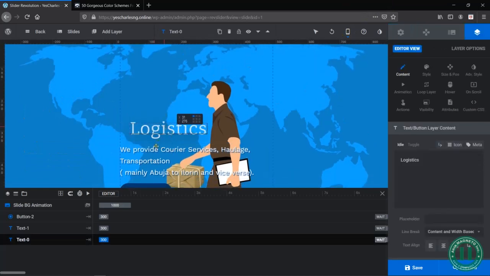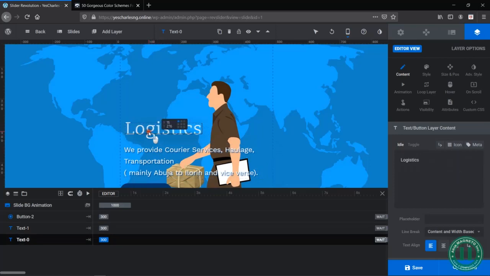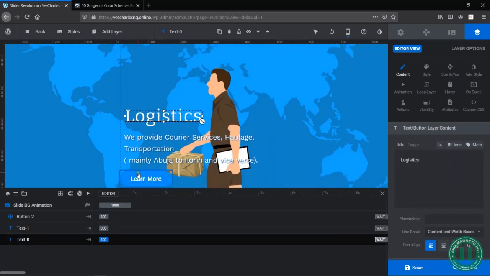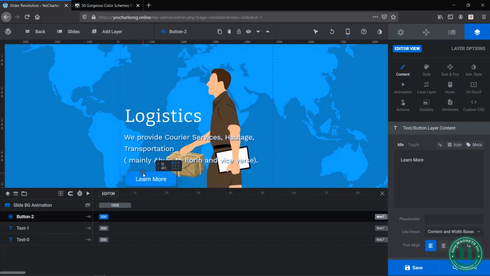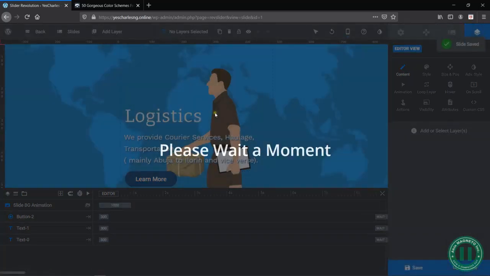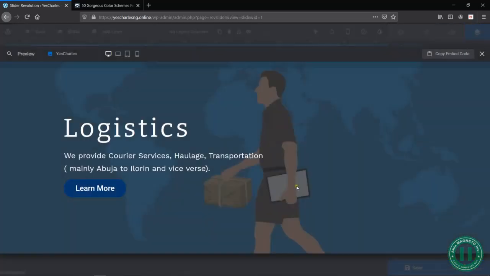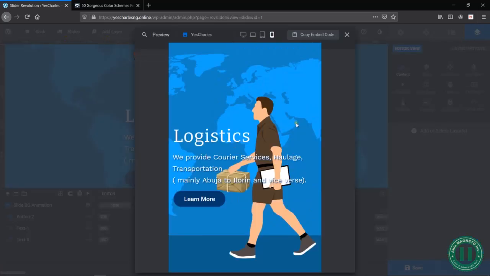Let's give it a little padding to the left. Let's move the button out a little bit, and let's click on save changes. Now let's see if our design works. Okay, this still looks okay.